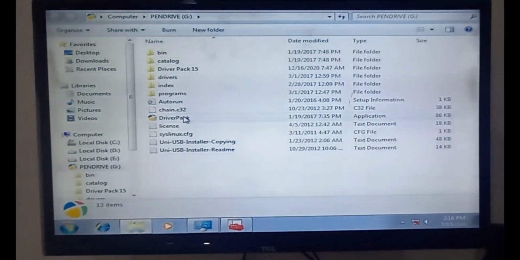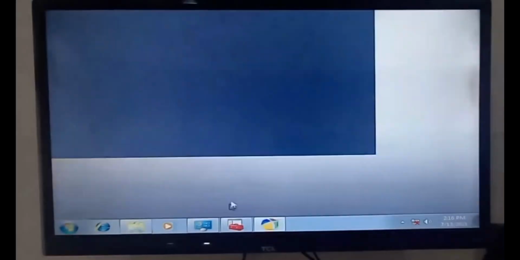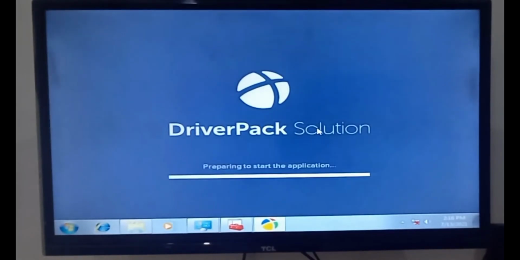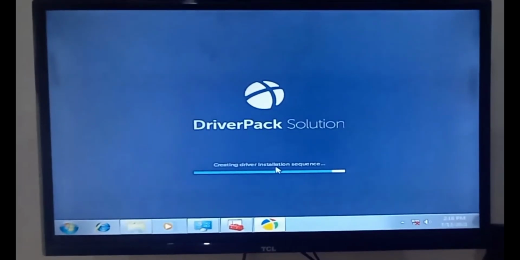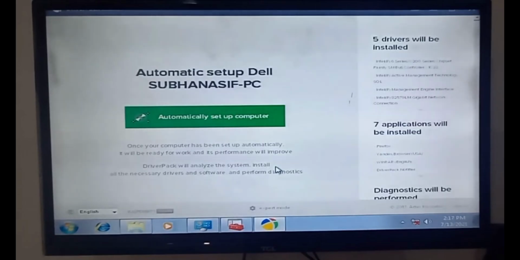Now I will double click on the driver pack application. It will automatically detect the hardware of the system and will install the drivers. So the driver pack has automatically detected the system drivers.